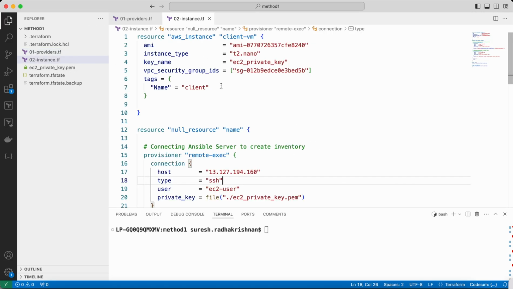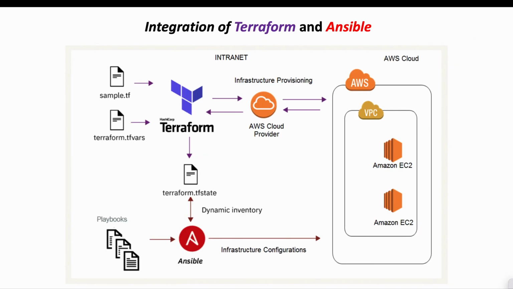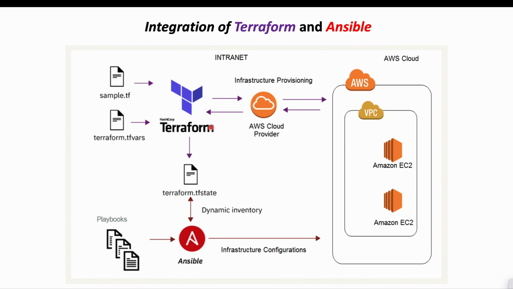Next we have a resource block to create the AWS instance. Okay, so in previous session we have already discussed about what is resource block and why a resource block needs two labels, right, and what are these arguments. Everything we have clearly discussed. So using this resource block, it will create the EC2 machine, right? It will create the EC2 machine, and after creating the EC2 machine, Terraform has to connect the Ansible server, right?